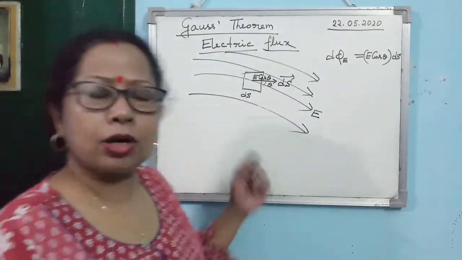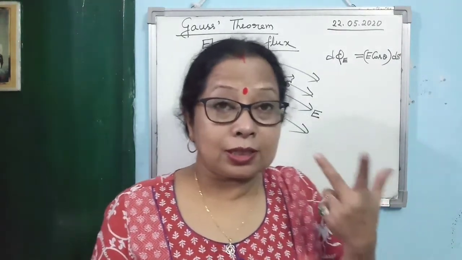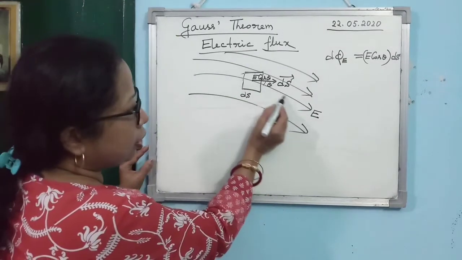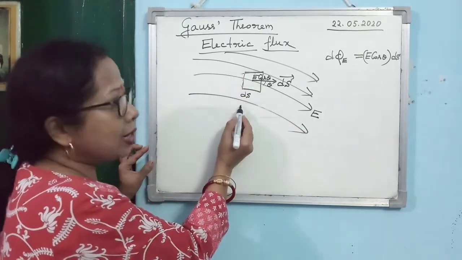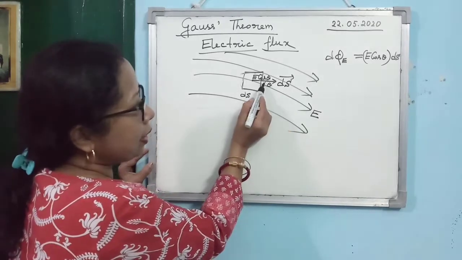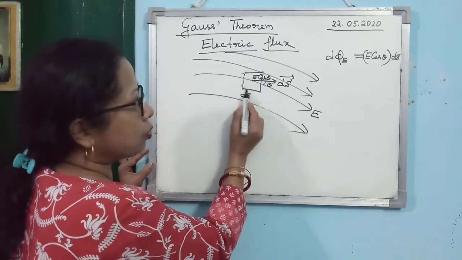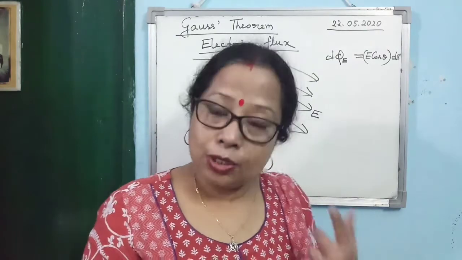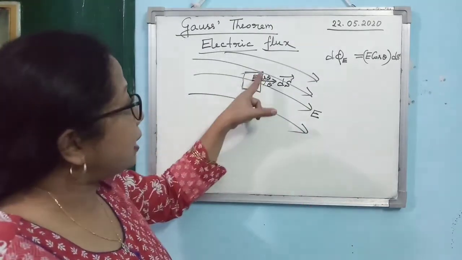So I am repeating the concept once again, because I cannot see you and I cannot see your facial expressions to know whether you are understanding or not. Alright, please try to get it. This is the direction of E. Clear? This is not perpendicular to the surface considered, but dS perpendicular to the surface is along the direction of the area vector. If I consider this angle as theta, then E cos theta, the magnitude of E along dS, is perpendicular to the surface, and electric field intensity gives you the number of lines of force crossing unit area perpendicularly. So E cos theta is the number of lines of force crossing unit area perpendicularly.